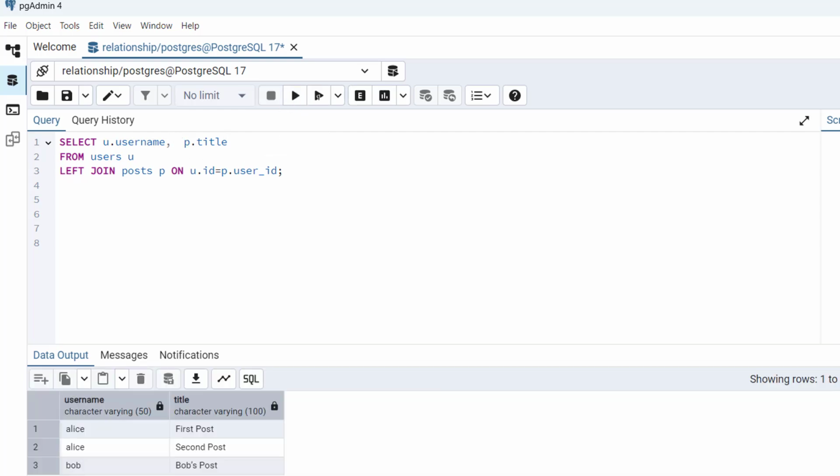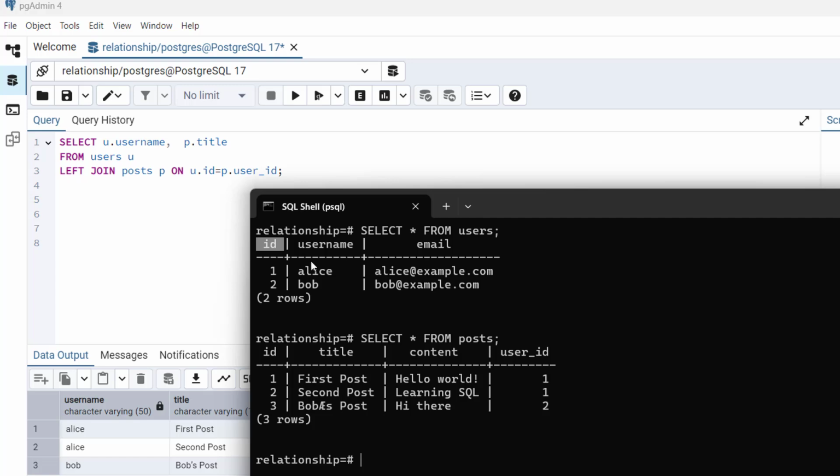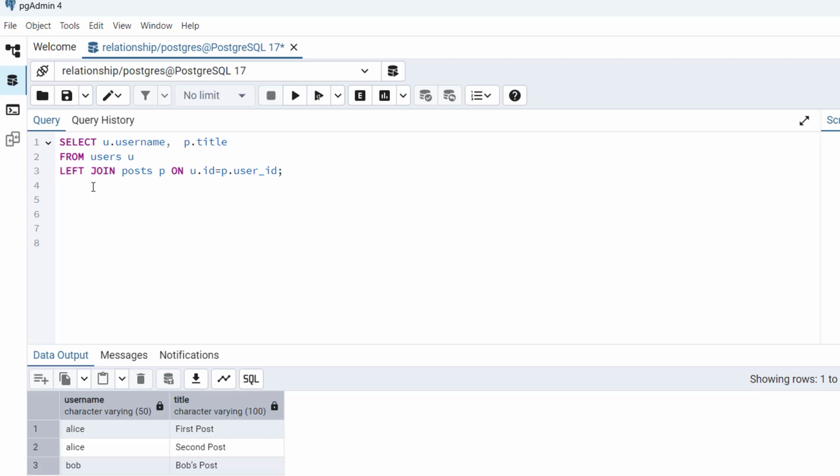Username is coming from the users table, Alice and Bob, and the post title is coming from the posts table. So it's merging and joining, it's a left join. Now they are showing all data regarding all users. But if I wish, I can select an individual user's posts.